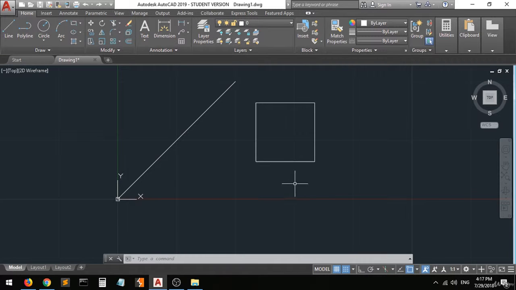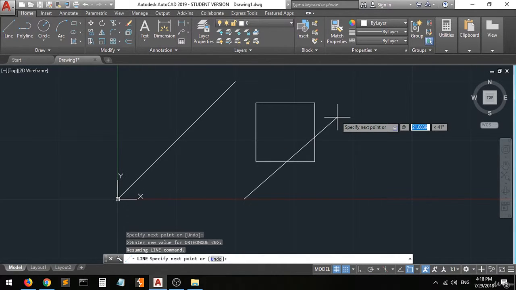There is other thing which is called the what? Called the polar entry. And the polar entry is similar to this kind of entries, but what? It will have the length of the line and the angle that we want to create it. So, want to go to the line command. We want to start from this point, for example. Okay. And then you have to type what? At.